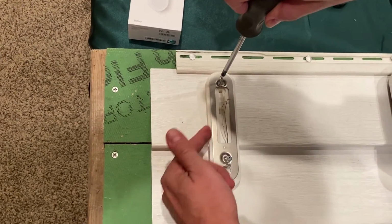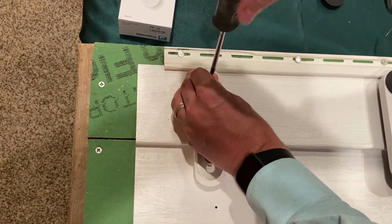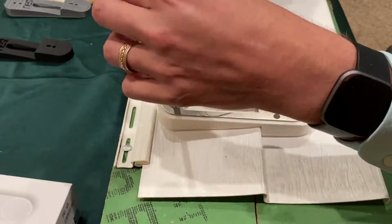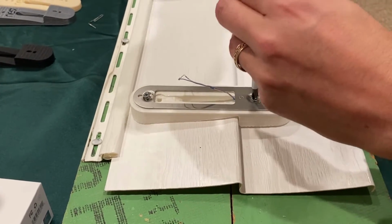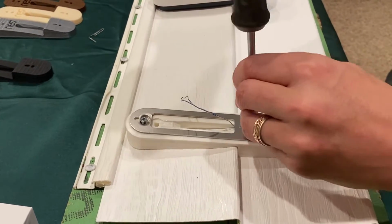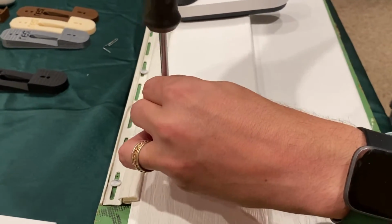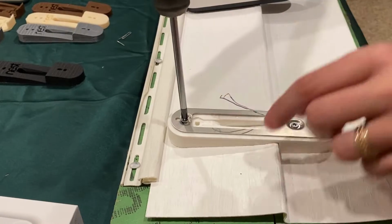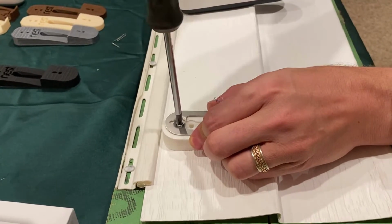If you want to make sure this is precise, you can put a level up against the side. Make sure you get it straight up and down. There is a little movement left and right once you install it, but you probably want to get it positioned properly where you're happy with it. Okay, and you'll want to tighten both screws down until the head of the screw is recessed below the surface of the mount, so it's recessed into the nub. You don't want to over tighten, just until it's snug. And you do have some positioning here, so you want to make sure that your metal backing plate has an even amount of space on the sides. And then once you're happy with that, tighten that down.